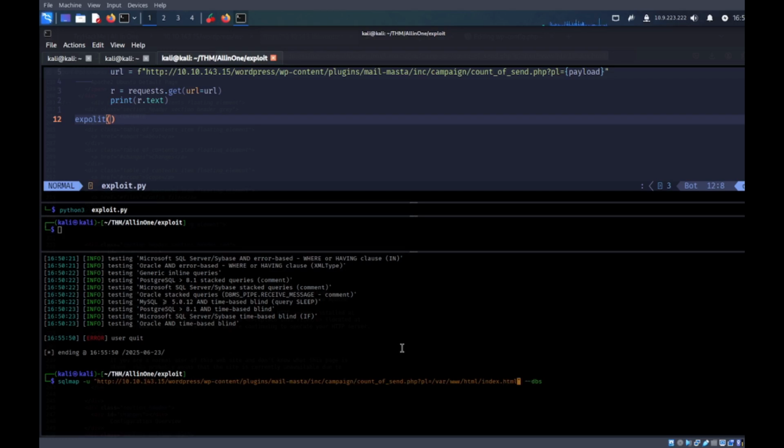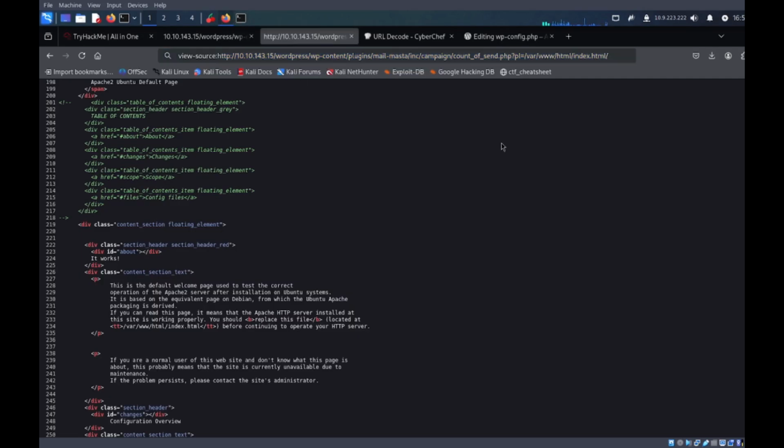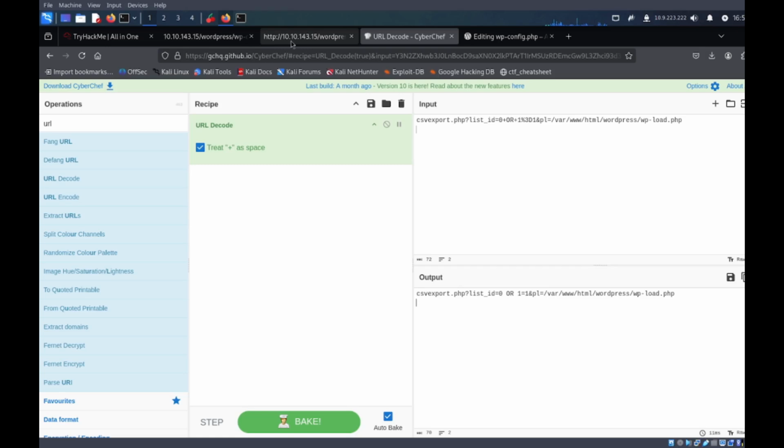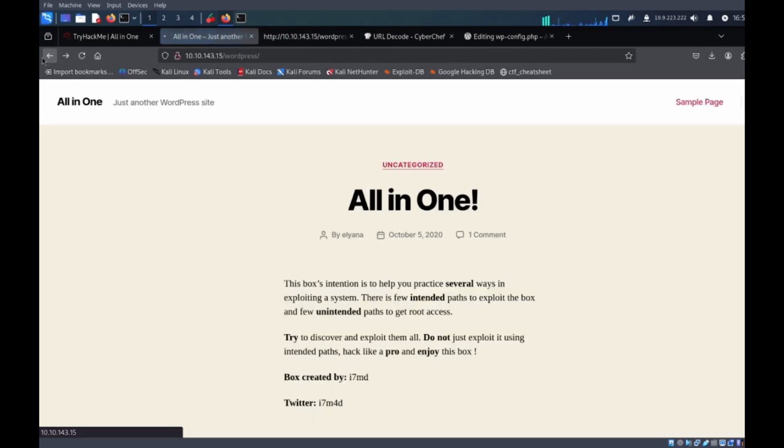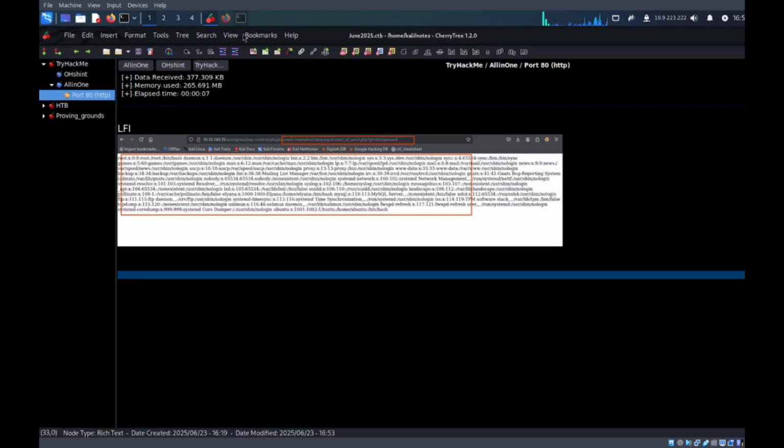And I can hopefully, where has the SQL gone? Yeah, the SQL's gone. Do I still have the tab open? Did I save it somewhere? No. Okay.